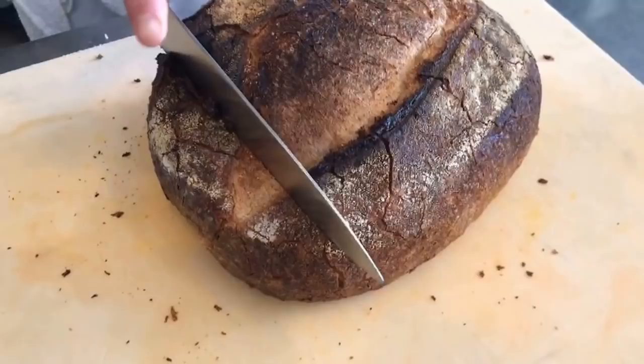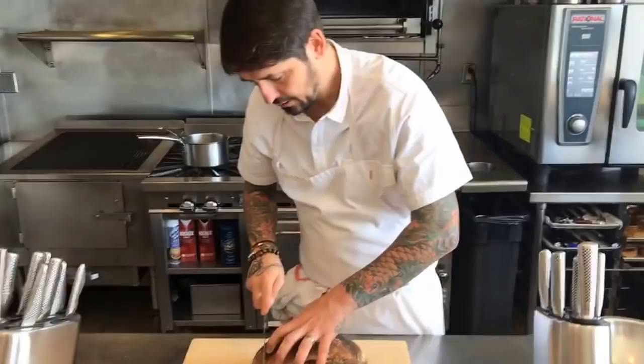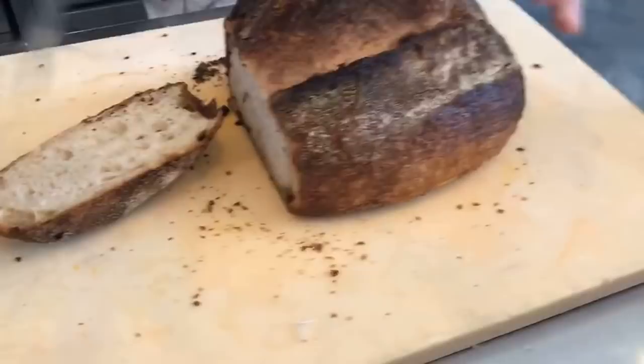So, bread knife. Go with the bread knife. Look at this. Voila. My bread stays the same shape. Look at this. Look.